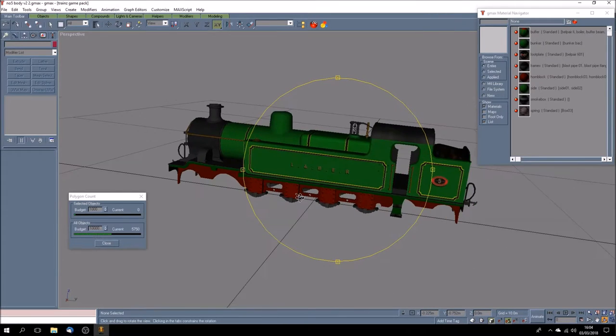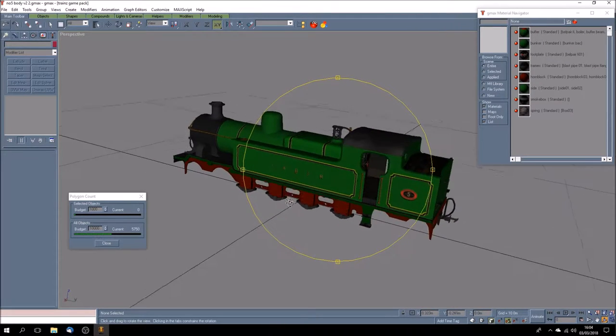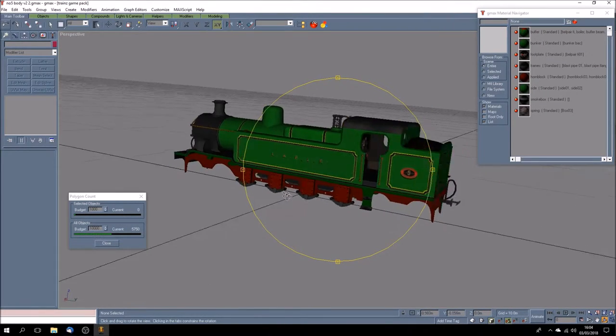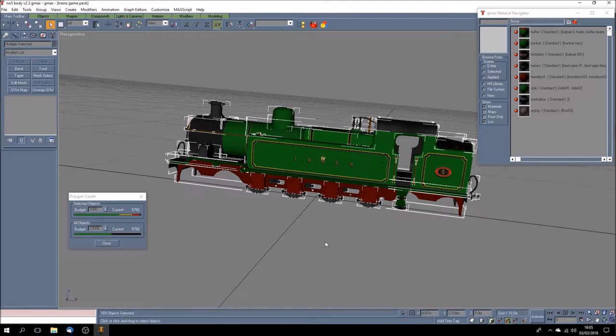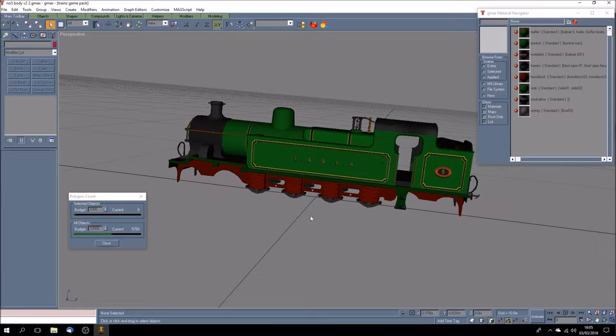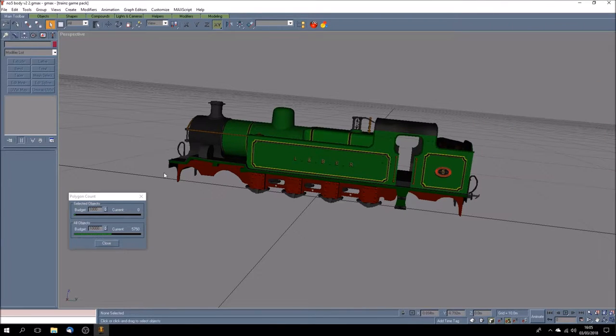If only one of these had survived into preservation, they'd be marvellous locomotives. But the point I want to make here is that if we select the whole model, you can see the centre line of everything is more or less on the X and Y zero. But I've got something hidden here, let me just lose those textures, and that is the attachment points, and I want to show you these.